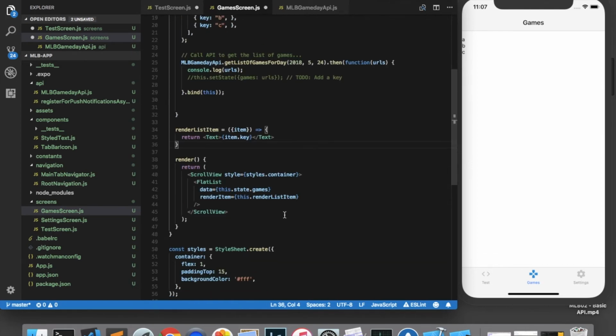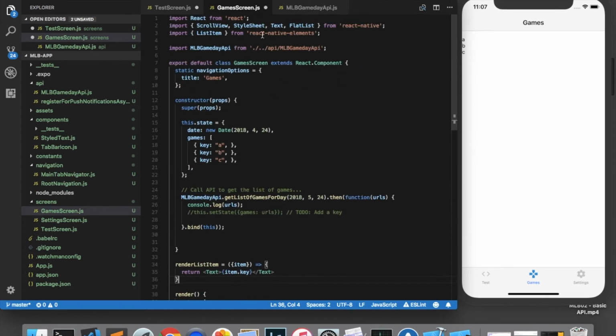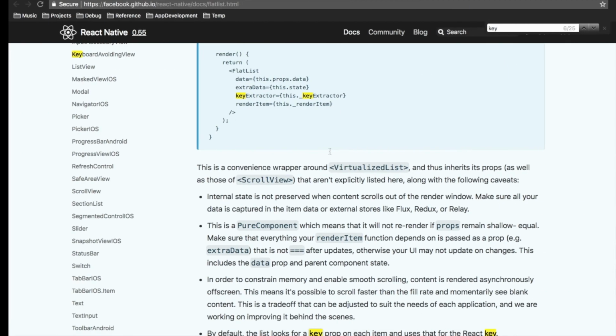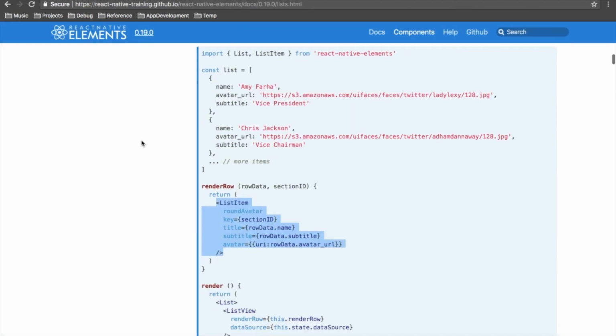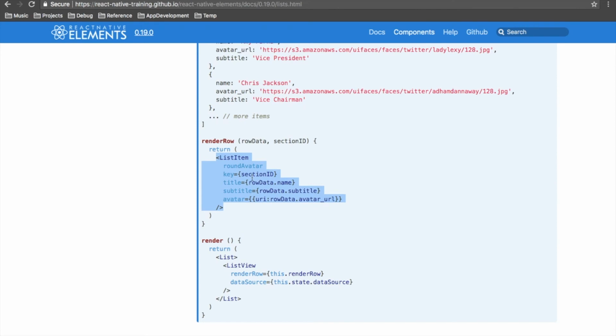Okay, the next thing I want to do is change the list item from a plain text item to an actual ListItem element from our React Native Elements library. So I'm going to come over to the React Native Elements documentation page and see how they have done this, and it looks like they've got a ListItem, and it has a key property, which we need, and a title property. So why don't we try just changing it to a title.